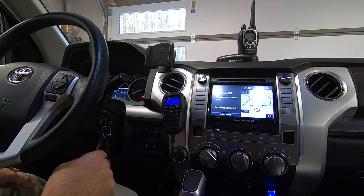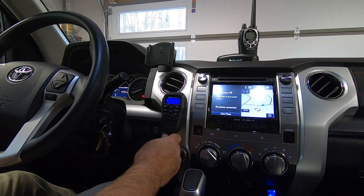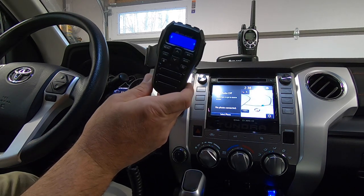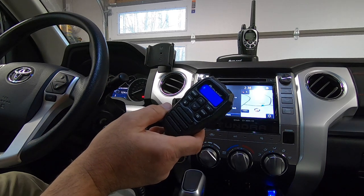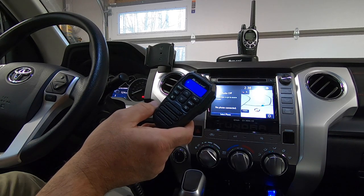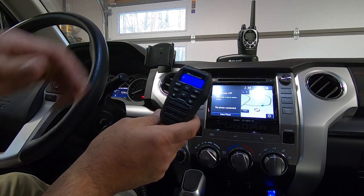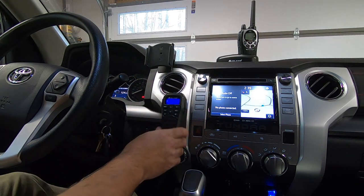First up is a micro-mobile two-way radio called the MXT275. The head unit is mounted in my center console, and then routed up from there to the dash is the microphone. The microphone has all the controls on it — there aren't any actual controls on the head unit itself. It's perfect for applications where you don't want something mounted on your dash or have limited space. This was the perfect product for my application because I didn't want to mount anything on the dash — just route the handset from the center console up to the dash.